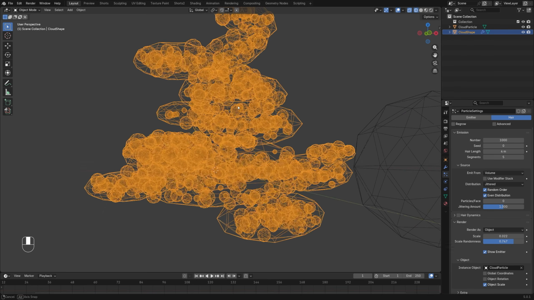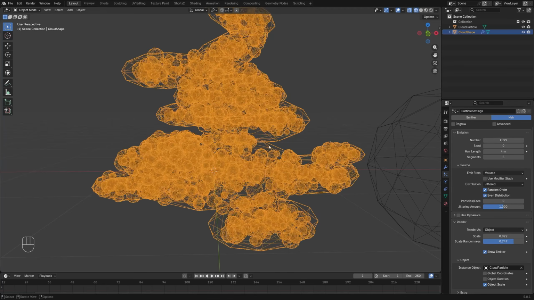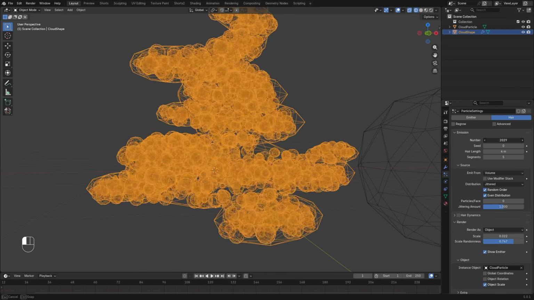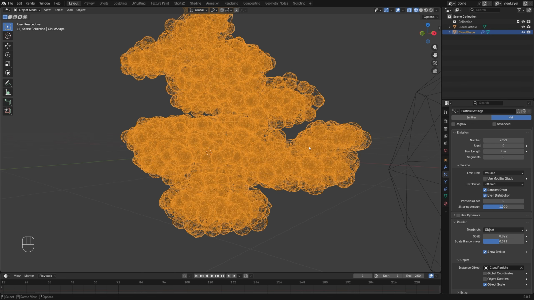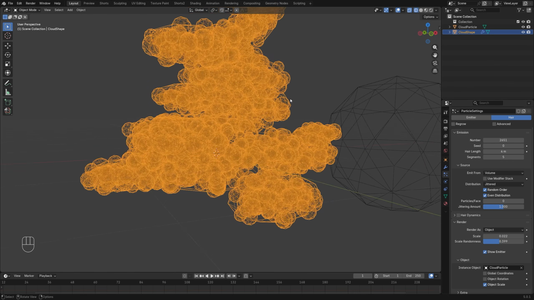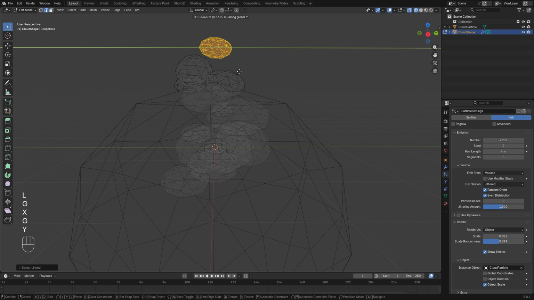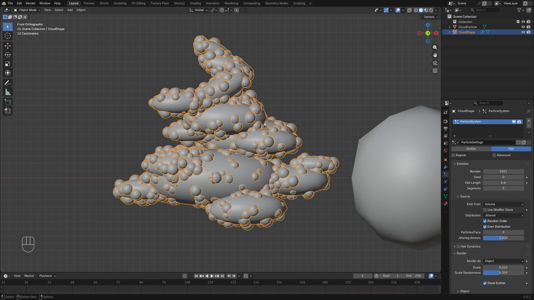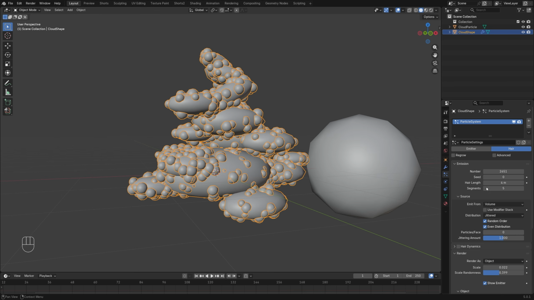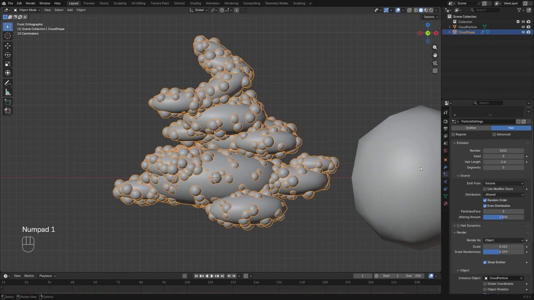I probably don't want a lot of holes in between the particles, so I'm going to increase the number to make sure it's kind of dense. Maybe decrease the randomness a little bit because some of them are a little bit too small, maybe something like this. And of course right now you can still go ahead and change the shape of the cloud shape. After all the settings are done, maybe these are the right settings for me, and you can change the settings of course.